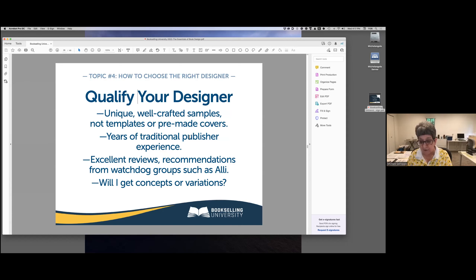Now that we've gone through all of that — how do you find the right cover designer? Review the designer's portfolio online, but don't just look at it in isolation. Open two windows on your browser and compare the designer's samples to bestsellers to make sure they're working at that level. Choose a designer who specializes in book cover design, because talented graphic designers who create beautiful brochures often cannot capture the look and feel of a book cover. Check their reviews on Google and watchdog sites such as the Alliance of Independent Authors.